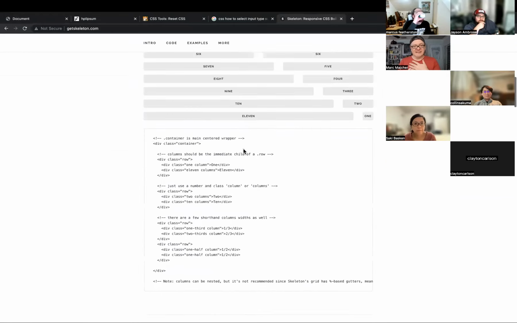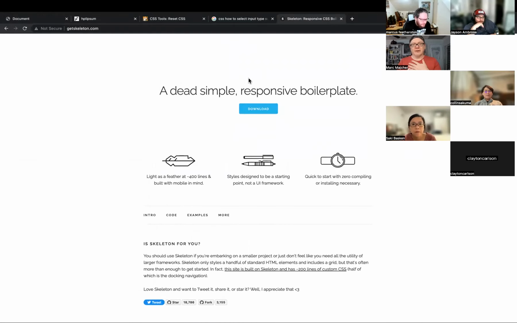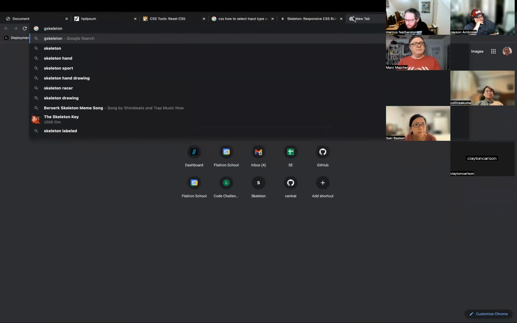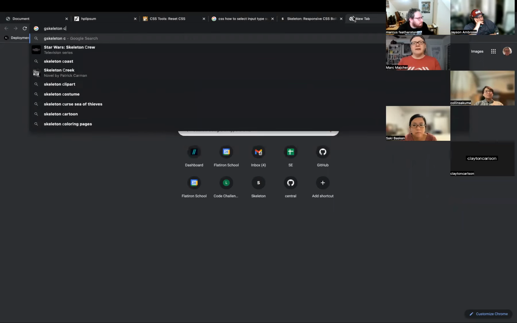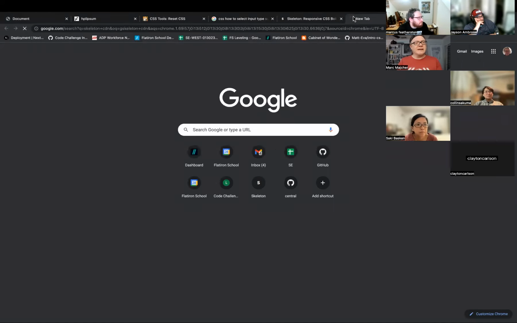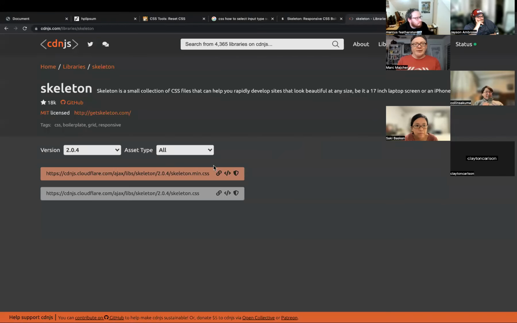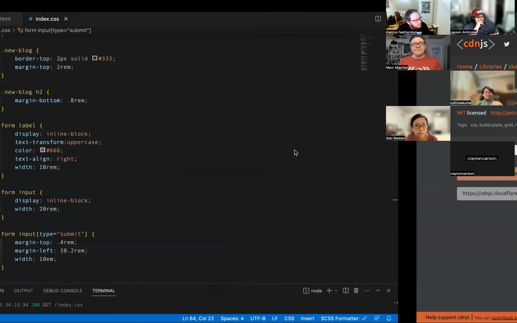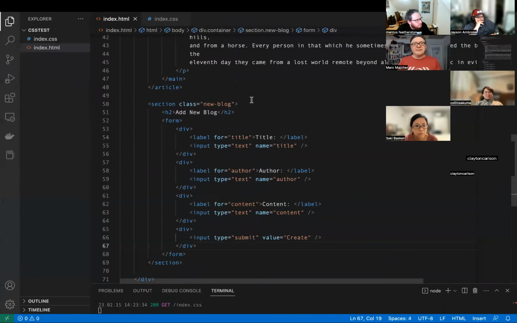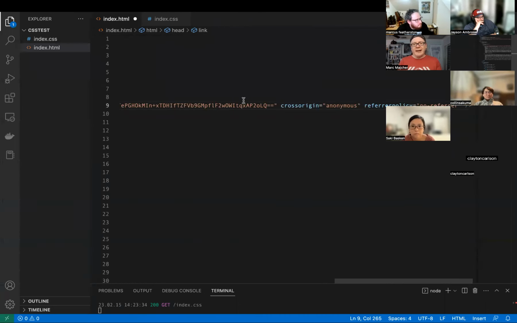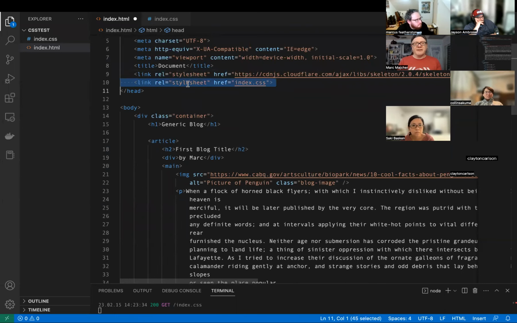And it's really easy to drop in your file. You can just search for Skeleton CDN, and grab a link to the library, and you can do this with all the other ones too. I'm just going to copy the whole link tag. I'm going to put that in here, and I'm going to comment this. I'm just going to remove this for a second.